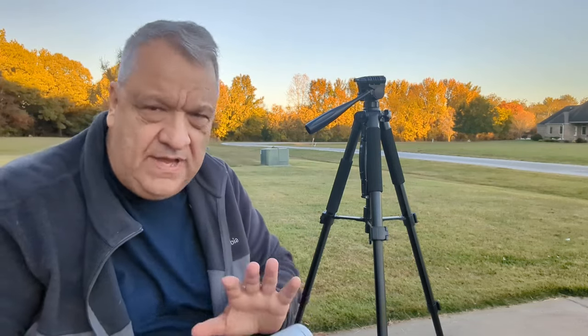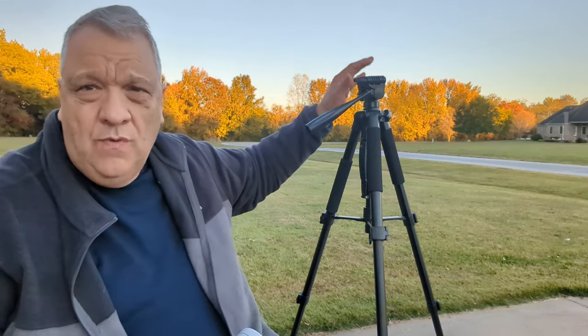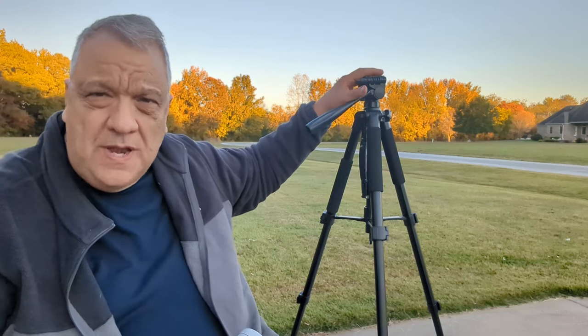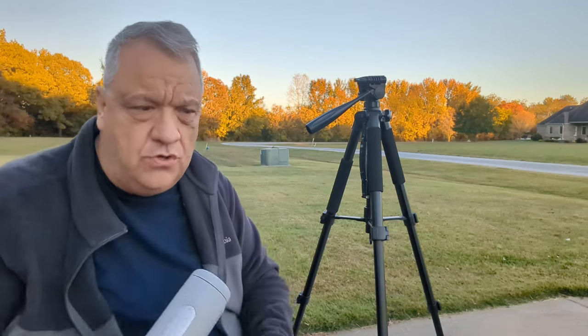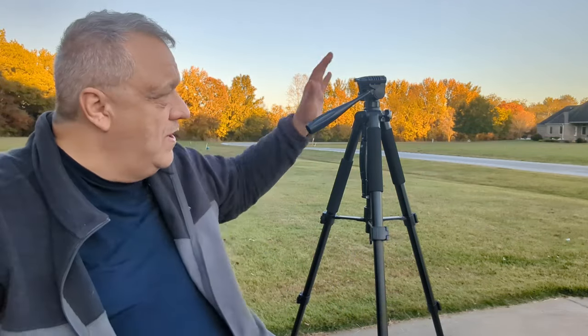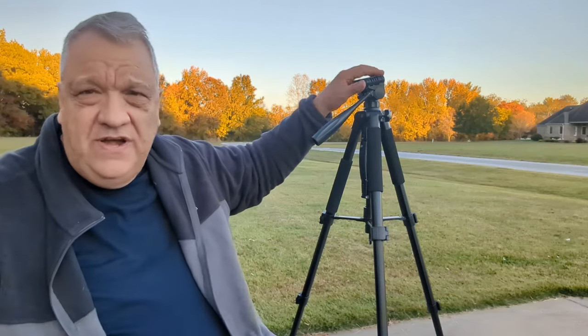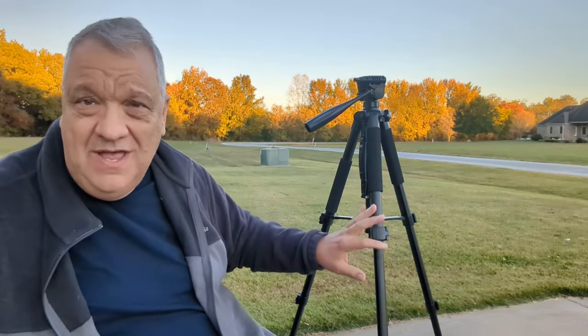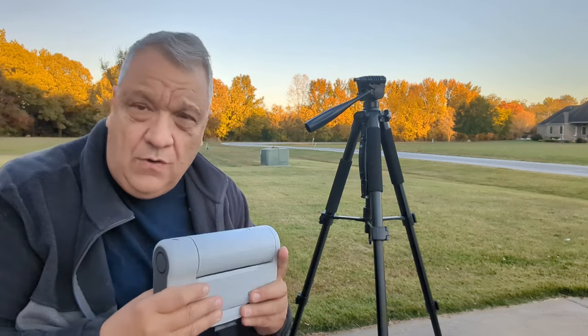This is the next day. My buddy Charles and I imaged last night and played around a little bit with the Dwarf. We didn't make any video because we just wanted to figure some things out. You'll notice I have my regular camera tripod set up — this is what I'm going to mount this on. The Dwarf comes with a small tripod, but I've decided to use this — it gives me a little bit more control and is a bit sturdier. This is about a $35 regular camera tripod.